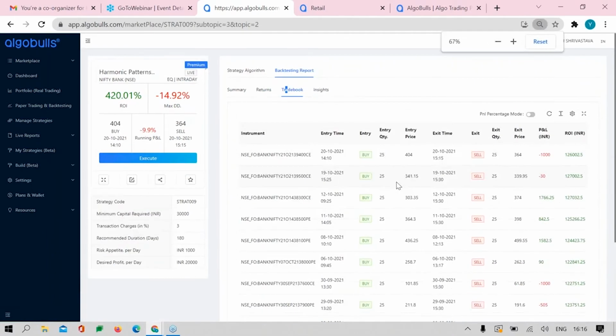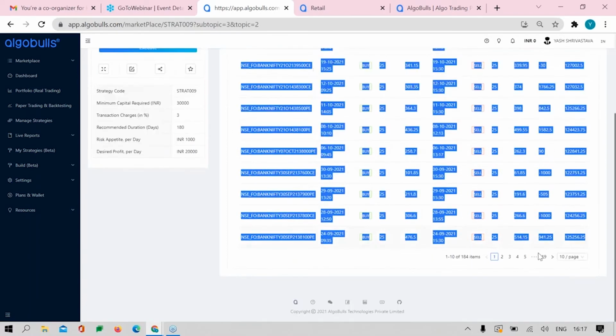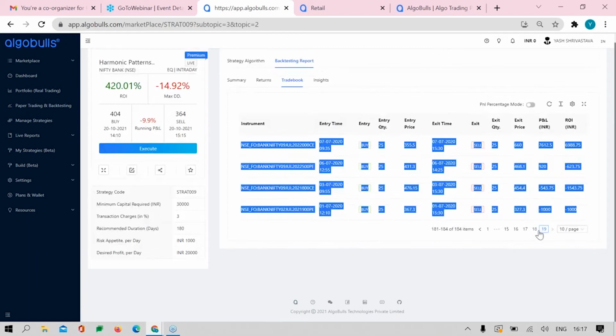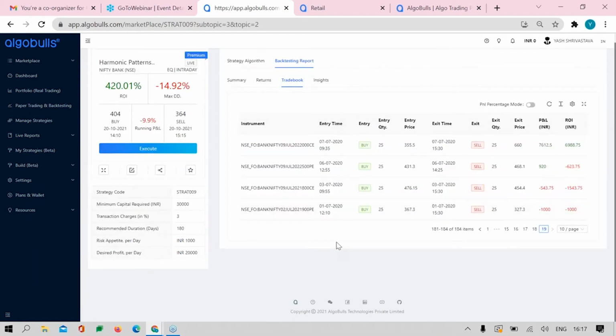Apart from that, in order to analyze all this data, we can go to the trade bot and see when the last trade was taken. As I told you, in the previous 3 days there were no trades taken, so the last trade was taken on the 20th, at the end of the day. Apart from that, you can see end-to-end analytics, like when the first trade and the last trade were taken, from day one till the day end, and how the data is moving. But tracking this many numbers is a really difficult task, isn't it?